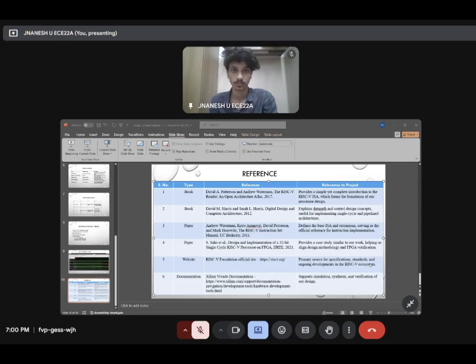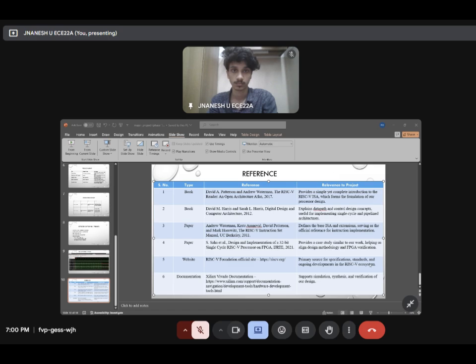The second one is Digital Design and Computer Architecture by David Harris and Sarah Harris. This textbook was essential in bridging the gap between theoretical knowledge and practical processor design. It explains in detail how data paths and control logic are built, which is exactly what we need for implementing both single cycle and pipeline processor architectures. The concepts of instruction execution stages, memory interactions, and control signals described in this book guided us in structuring the data path and designing the processor in a modular way.